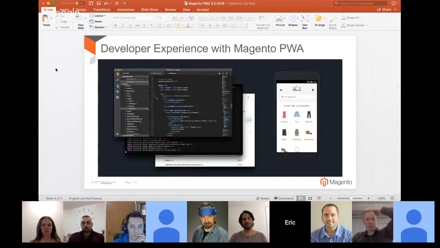So in terms of what to expect here in the demo, we're really looking at that swivel chair developer experience with PWA. What you see on the left is, again, a very typical developer experience. The tools you'll interact with will be very familiar from what you'll experience inside of a traditional IDE. It's about what manifests inside of that. It's part of several things that eventually will help you make those real-time updates and give you that heads-up display relative to your theme. In this case, this is a concept that we're working on for the next generation version of Venia.